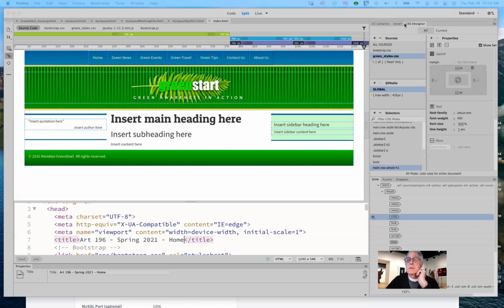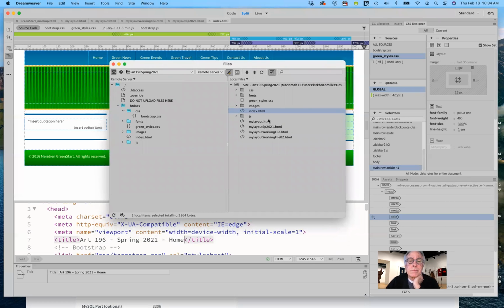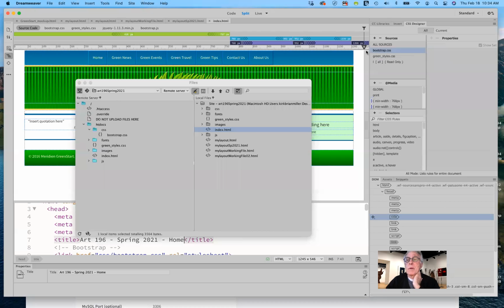So let me go to, let's click here and bring this up. I'll tell you what, let's say, for example, I have Bootstrap CSS here, okay?